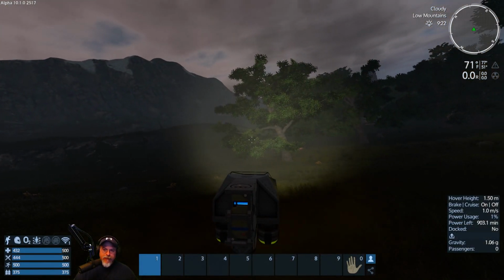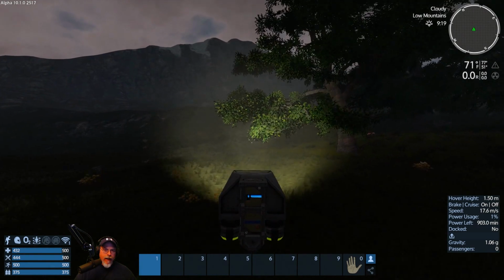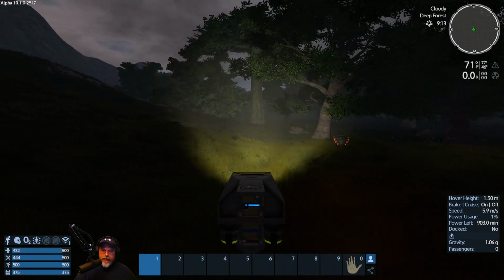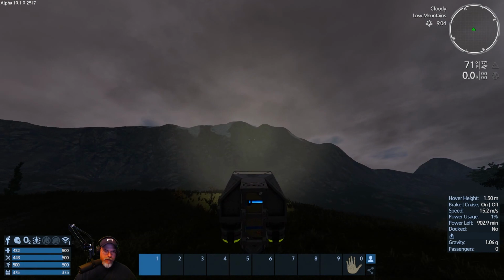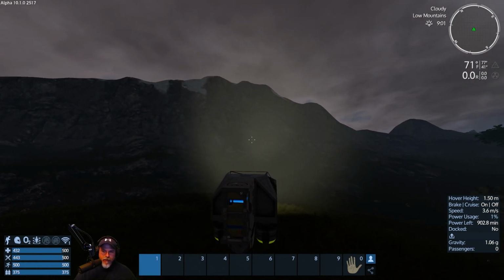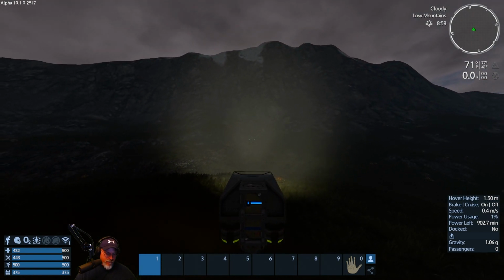Okay guys, we're back, and I think we found the place. We're going to do our hidey hole in the side of a mountain basically. Oh, you're going to shoot at my hover vessel, are you? They didn't used to shoot at vessels. But I think we're going to use this place because we have a pretty tall mountain that we can just kind of burrow into the side of.